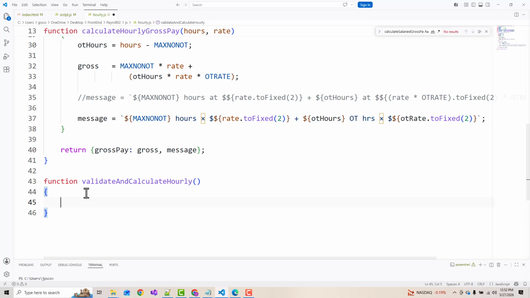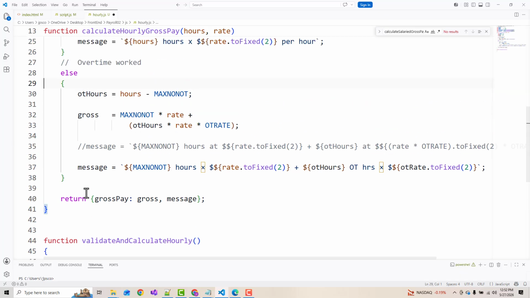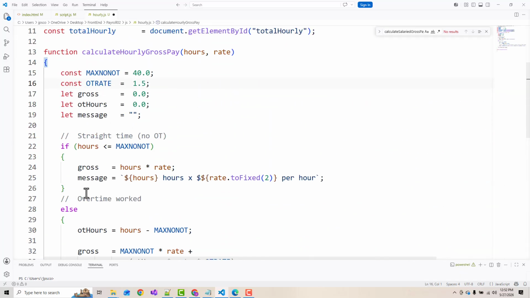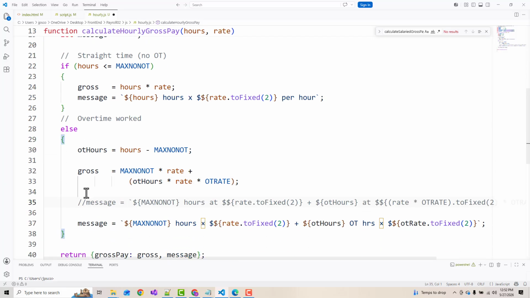Let's put some kind of a comment in here so we can see what's happening. This one hopefully makes sense from the name. We're calculating the gross pay. We'll have an hours and a rate that we're passing in. If those hours are less than or equal to 40, it's just hours times rate. Otherwise we do the calculation.